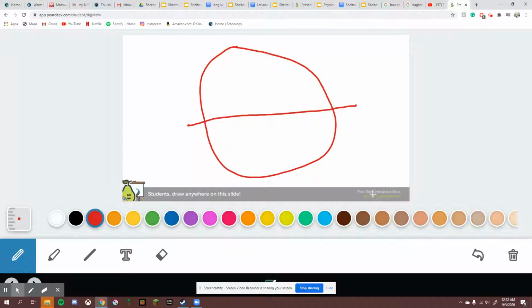So latitude, remember, lat is flat, right? And what that means is that it is this line across. The latitude line right here is the equator. Okay, so the equator is right here across the middle of the map. It splits the earth in half, into a northern hemisphere and a southern hemisphere.